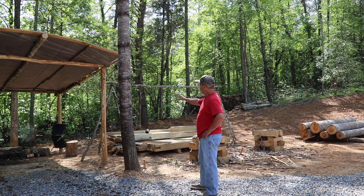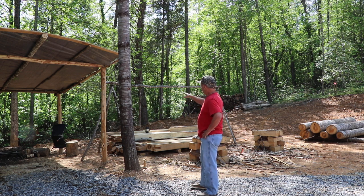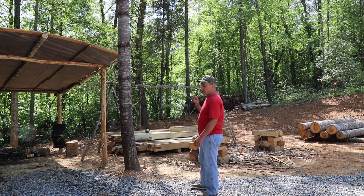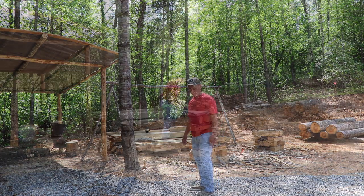So I had taken the tarp that I had covering my post and beams that I had cut and moved it over to this temporary shelter. So I've got one that's a little bit larger I'm going to go ahead and put on here. That way I can kind of reach the ground with it, because I want to keep these really dry. I don't want them getting wet. They will somewhat because of the humidity that we have here in East Tennessee, but I wanted to keep them as dry as possible. So I'm going to go ahead and get that out and get all this covered up before I go down there and work on the base camp.